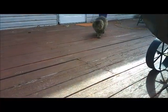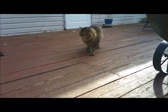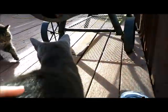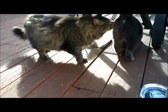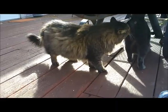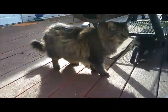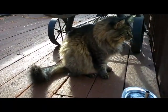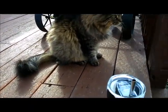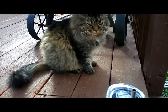But once I do, if I feel like it, the cats will get another trip outside, and every trip is different for them and me. But this trip, once again, I was sitting on the deck, more or less because I was waiting for them to go off the deck, and I think they could tell that I wasn't feeling good this day because they didn't seem to be overly adventurous, but that's fine by me because they make up for it on the days that I feel good.